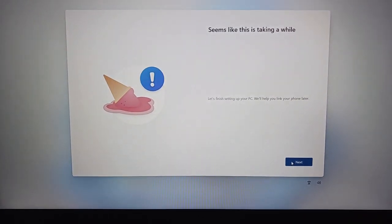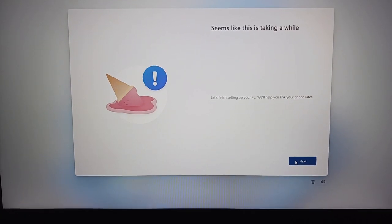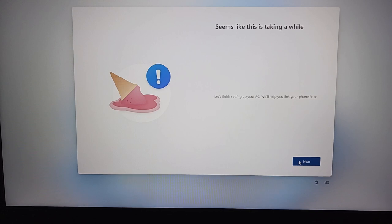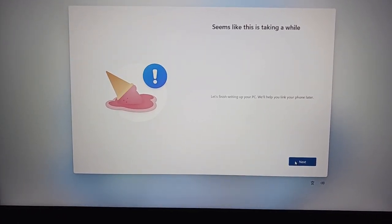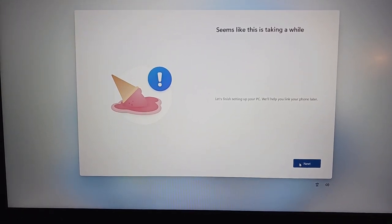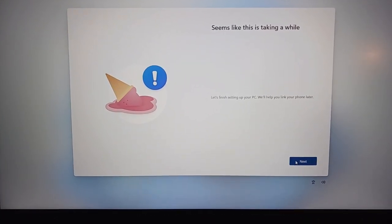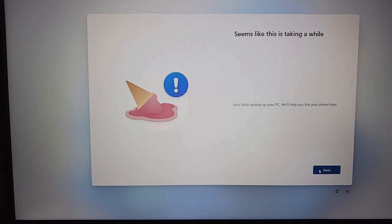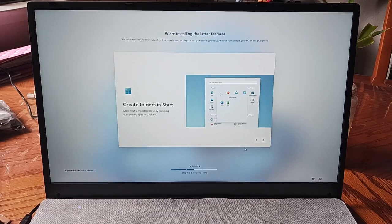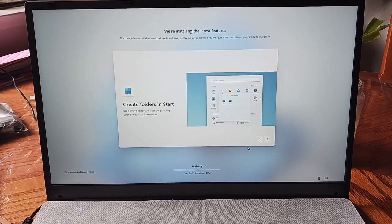But anyway, this morning I got up and ready to move on with this, and it gave me this meltdown. Ice cream meltdown thing. Let's finish setting up your PC. We'll help you link your phone later. We'll see. Oh boy, we're to this part.